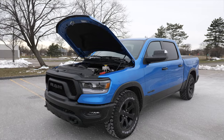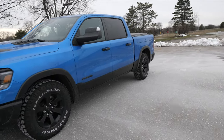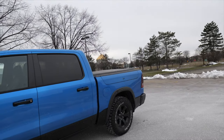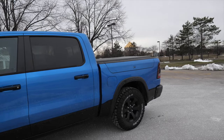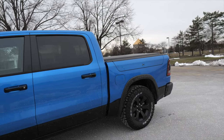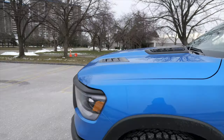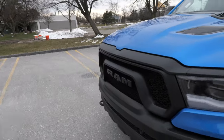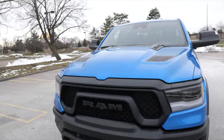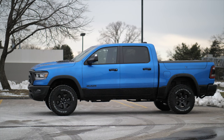The recommended fuel is mid-grade 89 octane — something you don't see a lot. You can get three configurations for the gas tank: a standard 23-gallon, a 26-gallon you just click the box on, or an optional 33-gallon tank for a little extra cost. You can tell this is a Rebel by the blacked-out grille — kind of a plastic matte black grille — and these vents on the hood that let you know you're dealing with a Rebel.